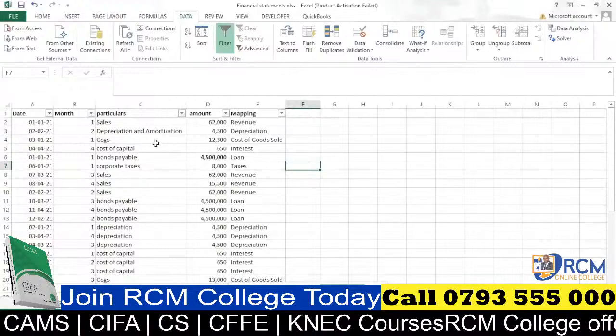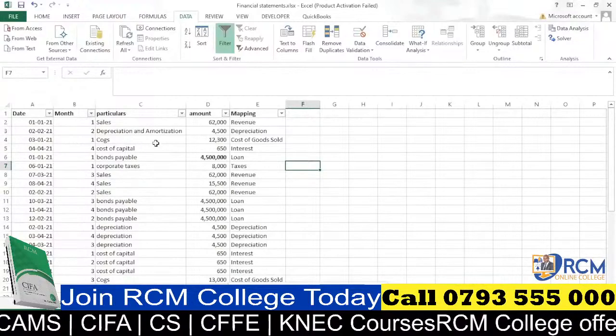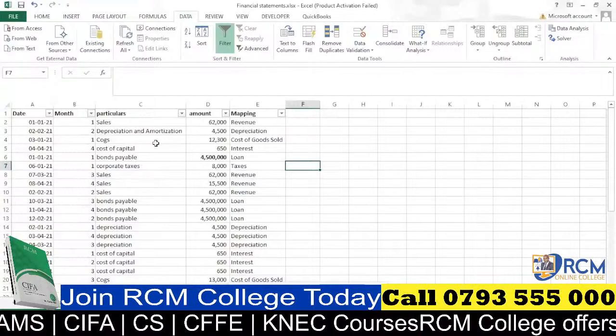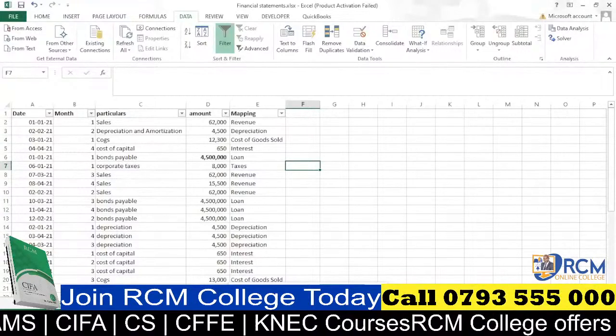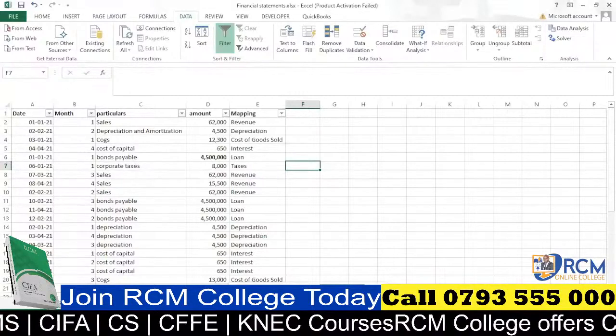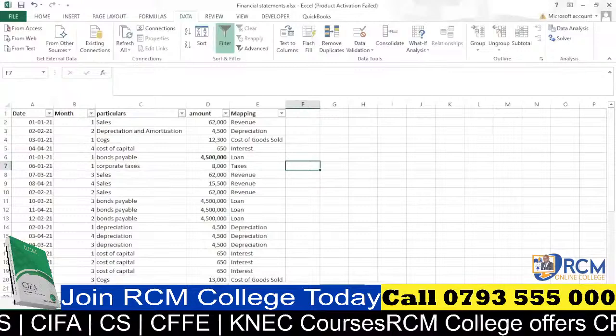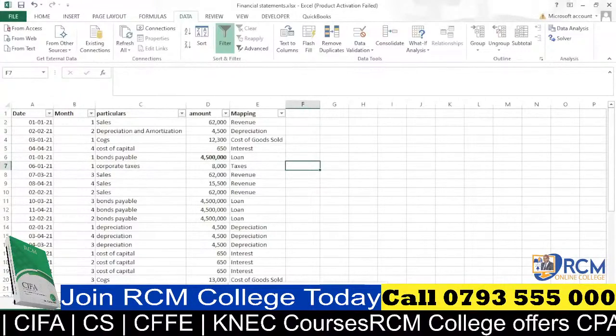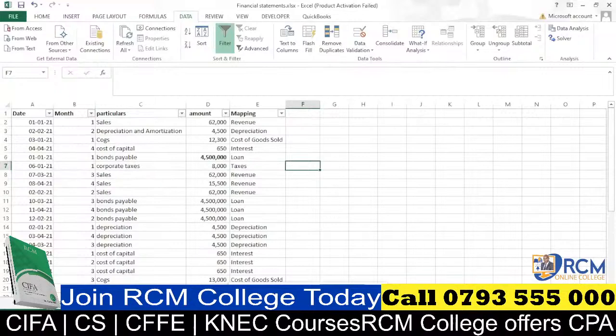So from here, we now want to start the journey of preparing our financial statements in the next sheet, not in the same sheet. The first sheet, we call it data. The second sheet, we are now calling it FS, financial statements. So we want to prepare our financial statements, that is balance sheet and income statement, in this other sheet.